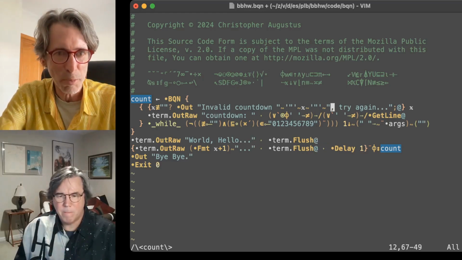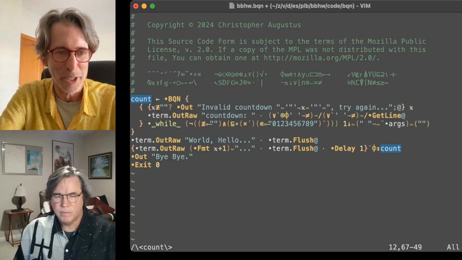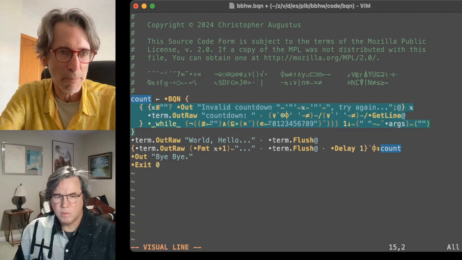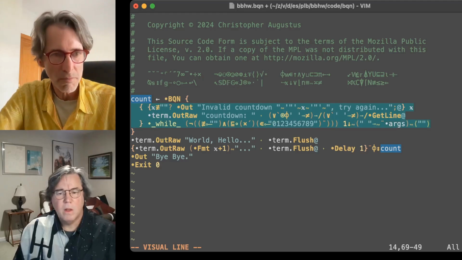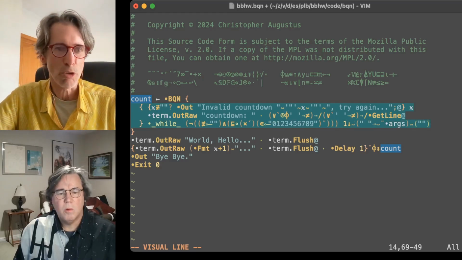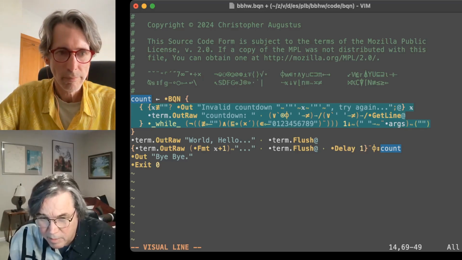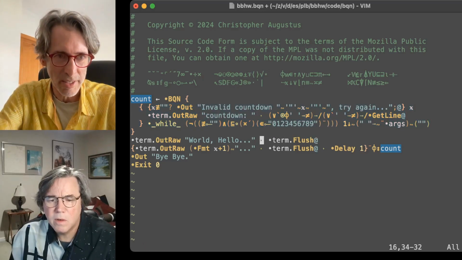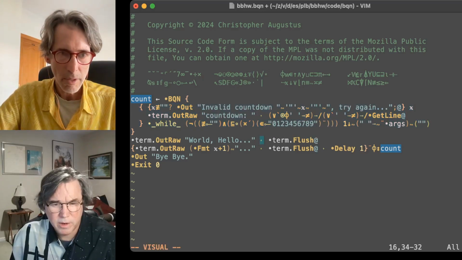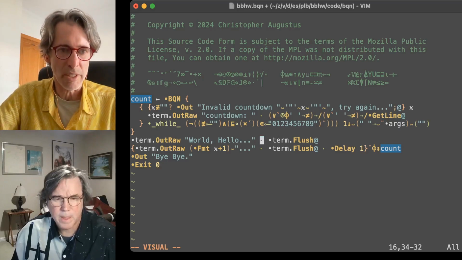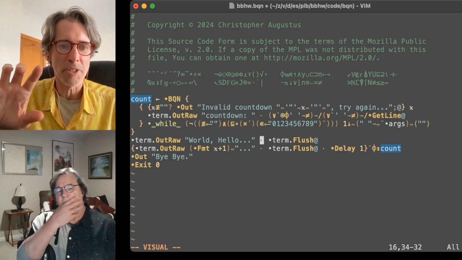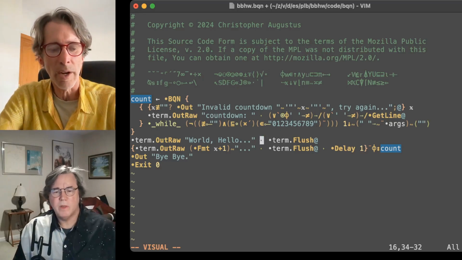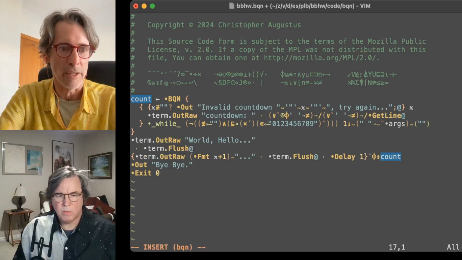If you ignore the first part where you have trouble, like you said, you've got to read it bottom to top, right to left. But if you could just take this as a black box, you could see this as a straightforward procedural description of what's happening in Bye Bye Hello World. What's the little diamond? Unfortunately, this font makes it really hard to tell, but this is a diamond. The statement separator? Yes, it's the same as the diamond in APL. It allows you to put multiple statements on a single line. Otherwise, without the diamond, we just have to put it on the next line.